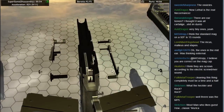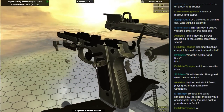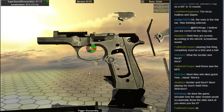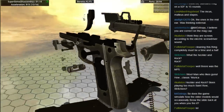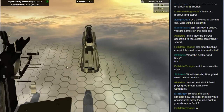Alright, now we've done that, we can take off the spring guide. The sear's right behind it. Then we can take off this, the ejector and levers. Alright, now I'm remembering. Take out the mag release. And the little thing in there, I'll mess up the accelerator. There you go. There we go, that looks like a very nicely disassembled firearm. I don't think there were any other little pieces I need to take care of.